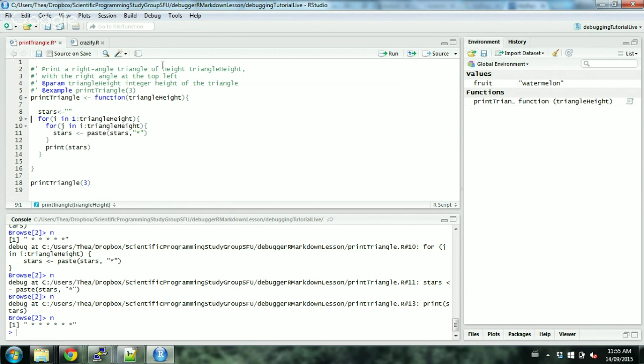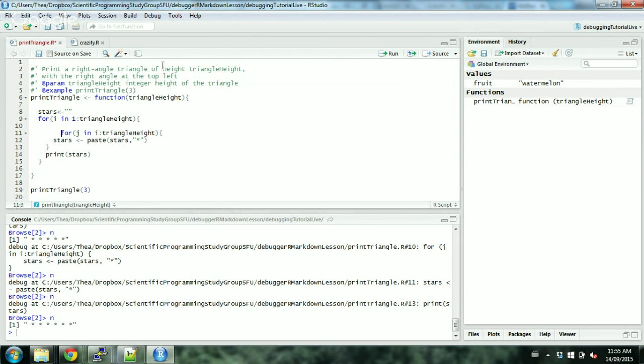So everyone else, what are other ways that you fix mistakes in your code? Print statements, nice. Anything else? Sometimes for a for loop, I'll walk through and say i equals 1 and then go through the code, exactly what this debugger is doing, and then i equals 2 and see what happens there, i equals 3. Yeah, exactly. So you want to step through the code. One way to do that is to explicitly tell the code what to do when i equals 1. Another way is to watch what it's doing by using print statements.